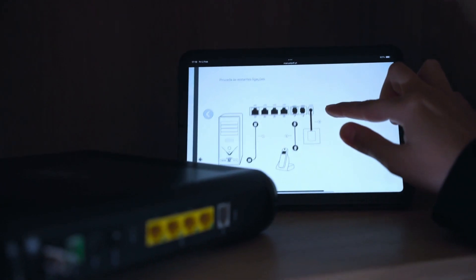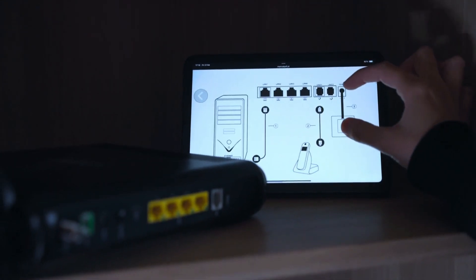So which one should you start with — Network Plus or Security Plus? Honestly, that's not the real question. The real question is: do you understand the fundamentals? Because neither of these certs are actually beginner-friendly. Yes, they say entry level, but that doesn't mean easy. If you've never touched a router, never heard of a subnet, or can't tell me what a port or protocol is, then you don't need to choose yet — you need to learn the basics first. Once you've done that, you can make an informed decision.